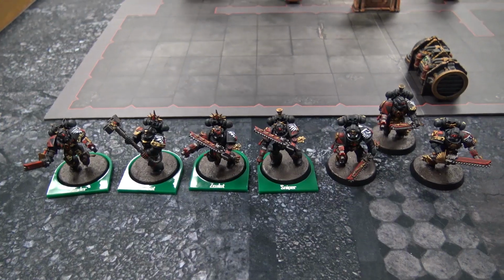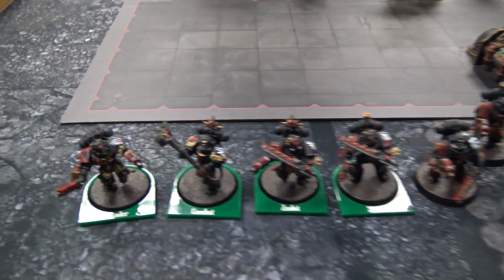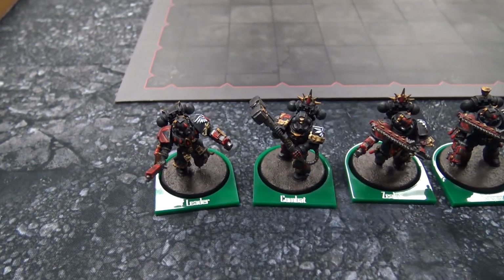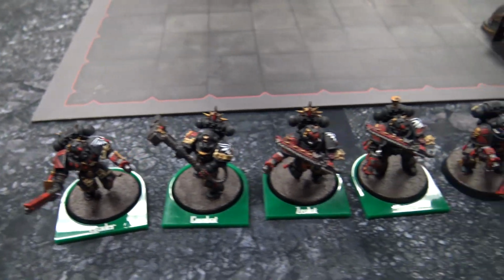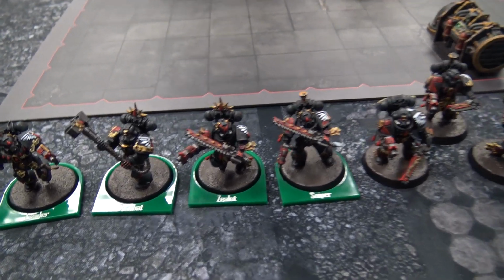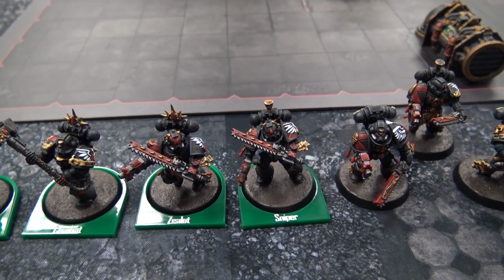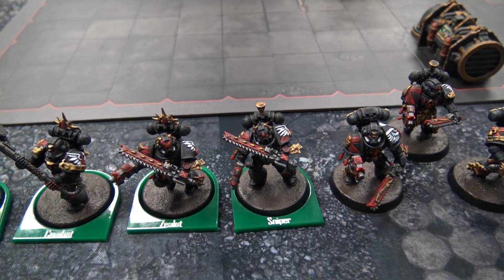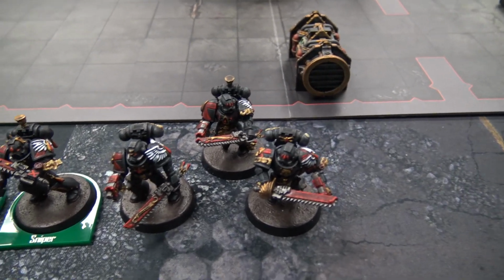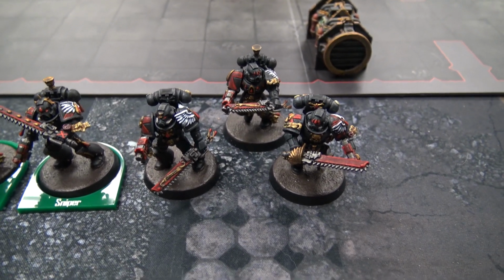So for the Blood Angels, my kill team will consist of, from left to right here, a veteran sergeant as the leader with a bolt pistol and chainsword. I then have six Vanguard veterans. I have a combat specialist with a thunderhammer, a zealot specialist with a chainsword and bolt pistol, and a sniper specialist with a chainsword and bolt pistol. And then three more regular Vanguard veterans with bolt pistol and chainsword.